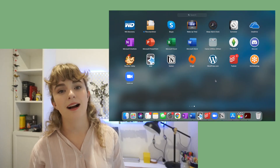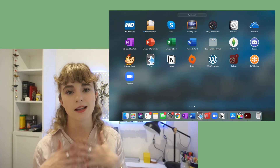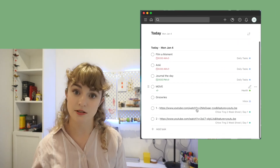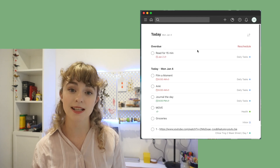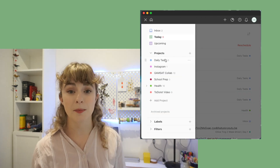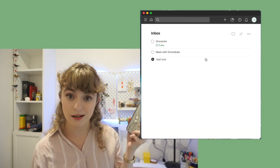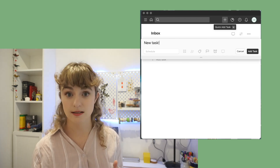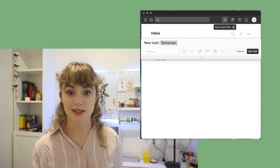Finally, I'll show you the desktop app. It's really self-explanatory — it looks just like the app on the phone, just a bit bigger. You can still see all of your projects, your daily list, and add tasks very easily. I really like that it exists because it means that when I'm having a study day, I can put the phone away and still see the study list I set out for myself on my desktop. And you also have that email reminder if you signed up for it.